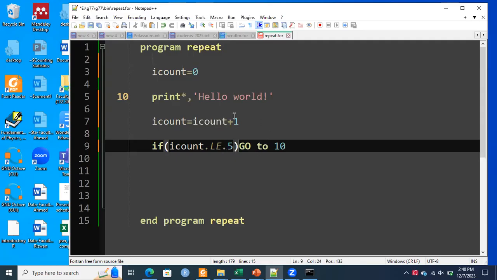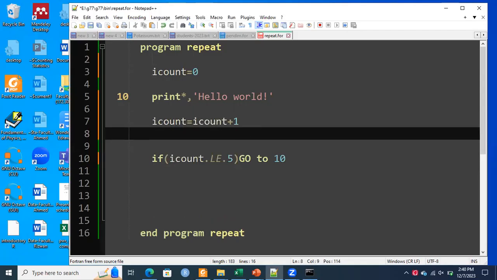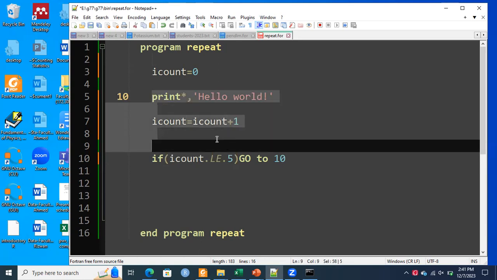So this is going to be executed. When I count is equal to 5, it will again go for running, and then it will print the segment, something which is between the GOTO statement and the label 10.